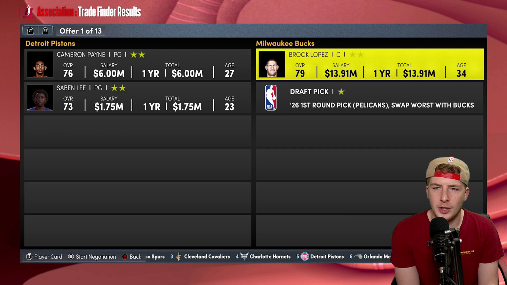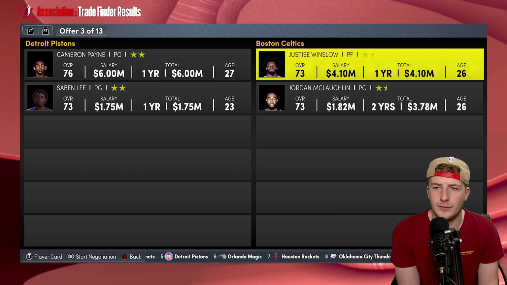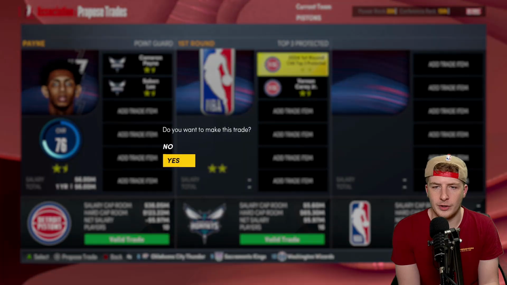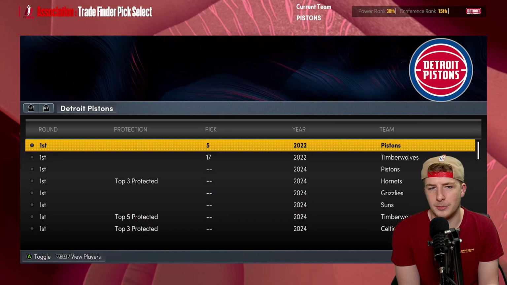I mean, I saw Vernon Carey, which also would be solid. And we also got a 19th pick being offered to us. But I'm going to go ahead and do this one. I'm going to get a top 3 protected and Vernon Carey. And then we can go ahead and draft whoever's going to fall to us at number 5.